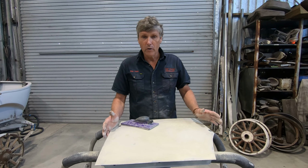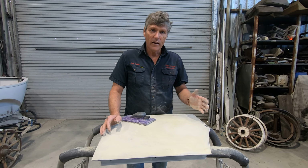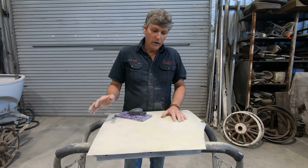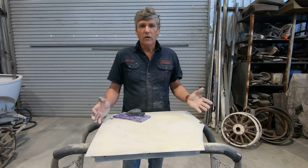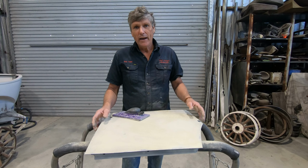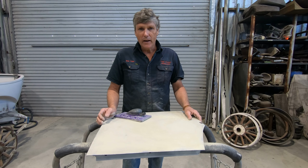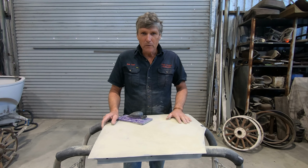I'll get this primed into polyester today. I'll give the polyester probably 4 or 5 weeks to harden up nice and let that cure up completely. Then I can block that and I can go to a high build primer, and from there the car's ready to paint. So the longer I leave each layer, the more chance I have of all the shrinking being gone from it, and my paint job's going to be good for years to come. So that's what we're aiming for.